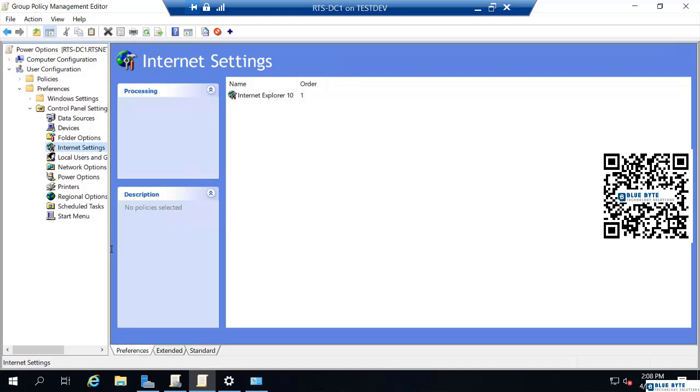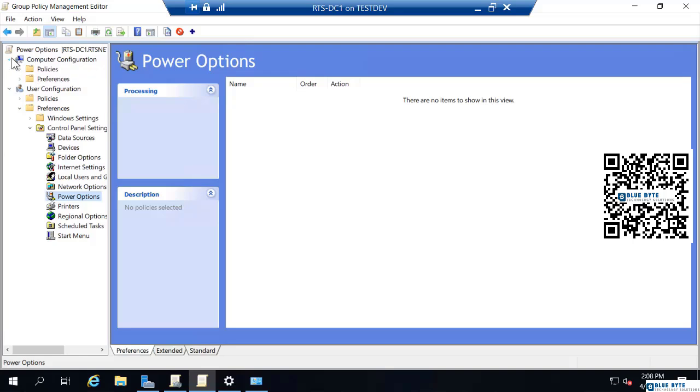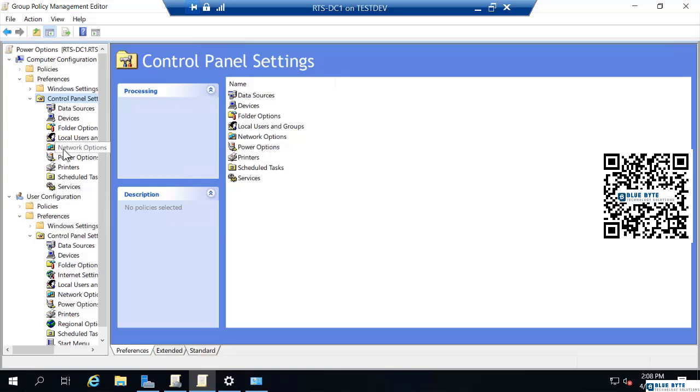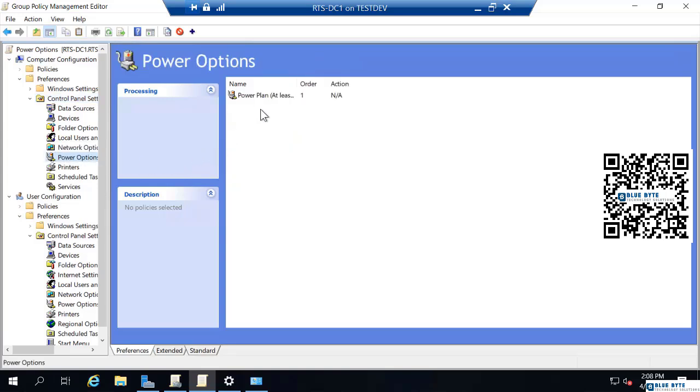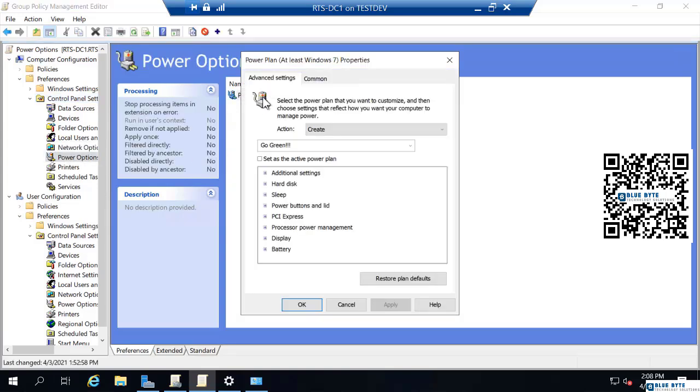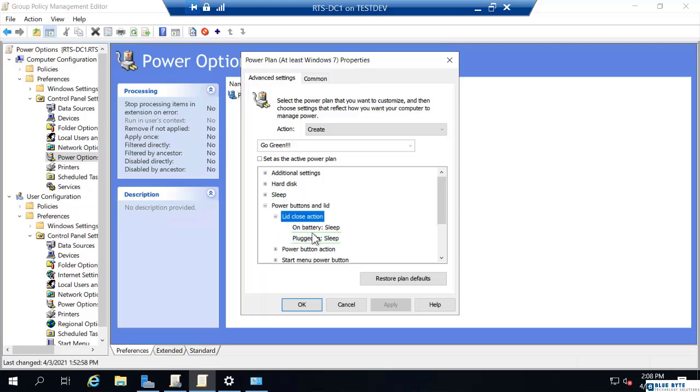Most settings here work that way. An example, if I go back to Power Options, actually we define that under Computer Preferences. So here, if we go back to our Power Options, that's the power plan I just defined. If I open that, and if I expand anything, I'll click on Power Buttons and Lids. Notice it is green. That means it's going to process out. If I click F8, it turns red, would not be processed out to my clients. Pretty fascinating concept.